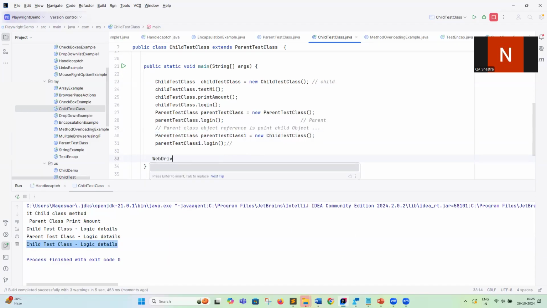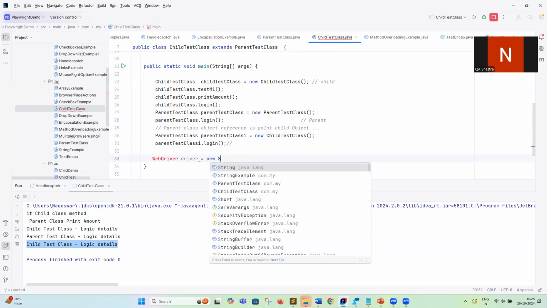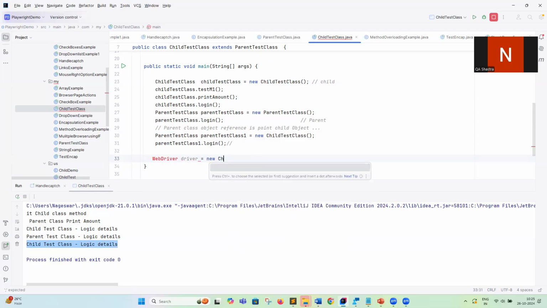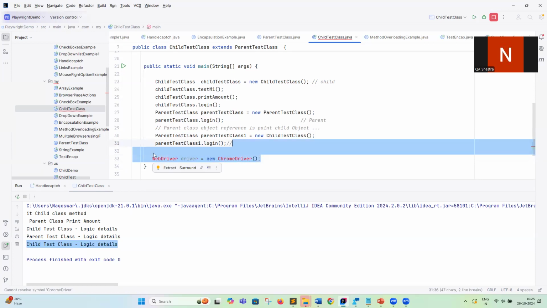WebDriver, small driver, equals new Firefox driver or new Chrome driver. Here the reference is pointing to the parent, and it is mapping to the child class. So only the Chrome-related methods are executed.